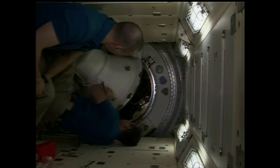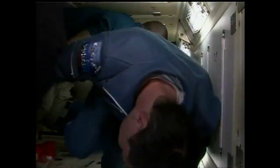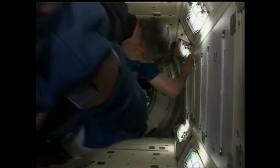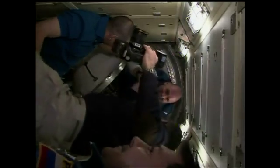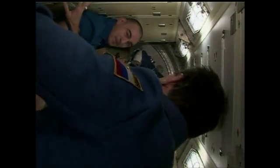And now you see the hatch opening that occurred just a few minutes ago. Anton Shkaplerov joined by Anatoly Ivanishin, and there's Dan Burbank with his back to the camera as the newly arrived crew members arrived on board to form a six-man crew. Oleg Kononenko, the Soyuz commander, was first on board the Rassvet module of the International Space Station, occupying the center seat of the Soyuz. Don Pettit of NASA, returning to the International Space Station that was his home in 2002 and 2003 for six months, and again as a visiting space shuttle crew member back on the STS-126 mission. Last on board, European Space Agency flight engineer Andre Kuipers, returning to the International Space Station three and a half years after he first visited it for 11 days.